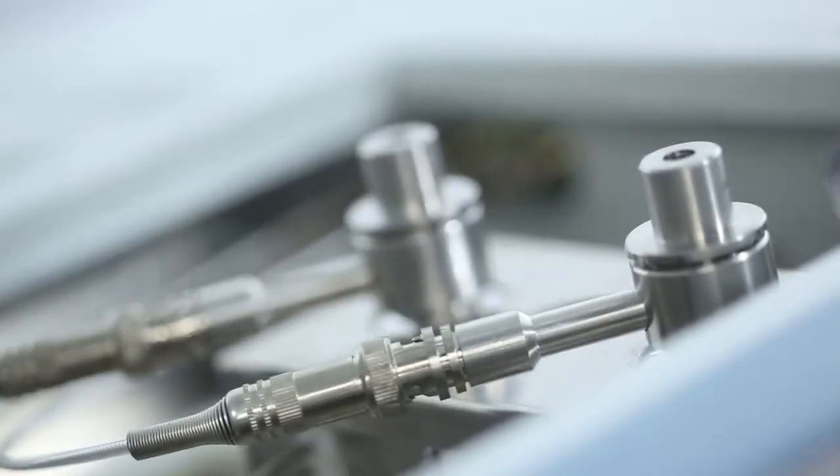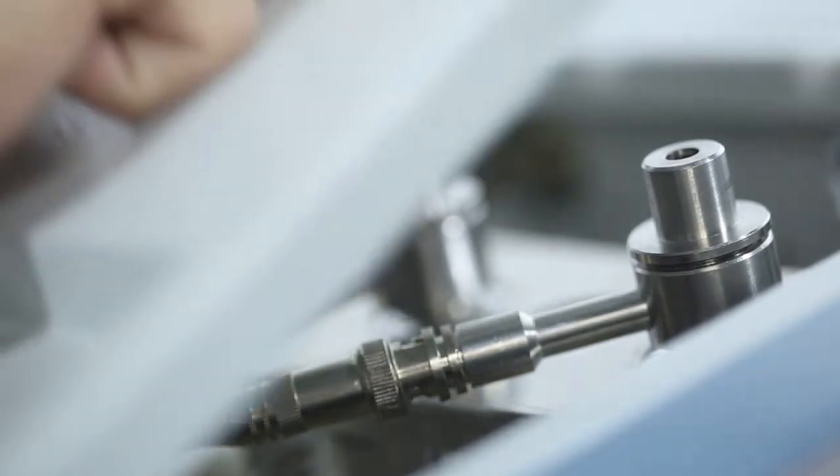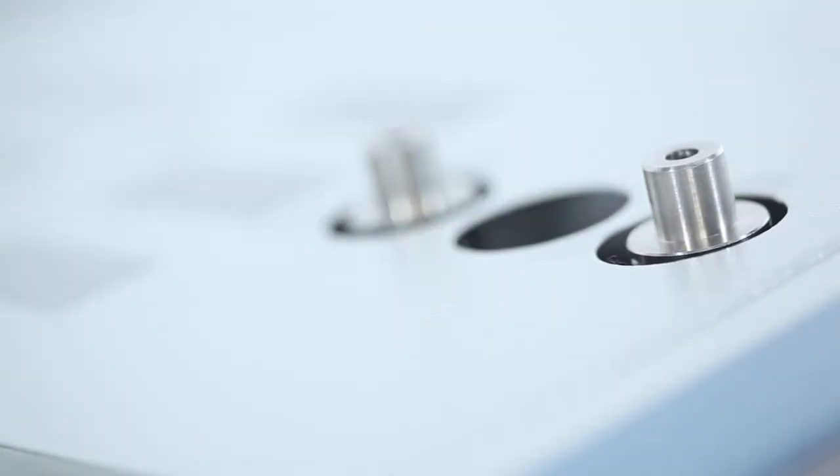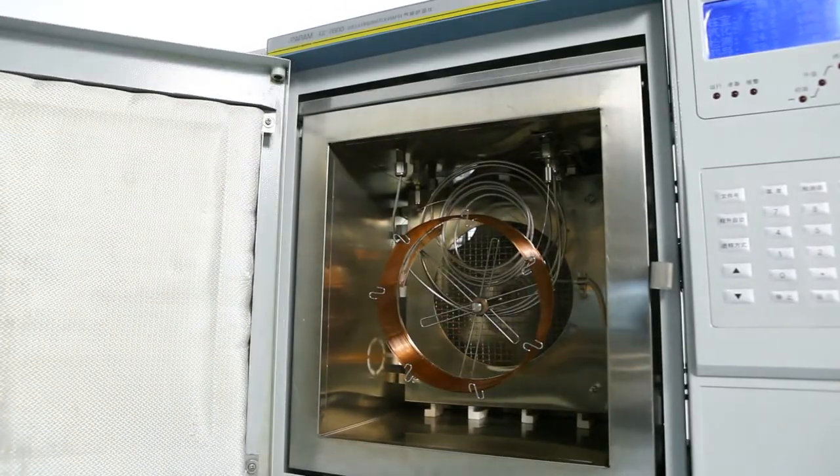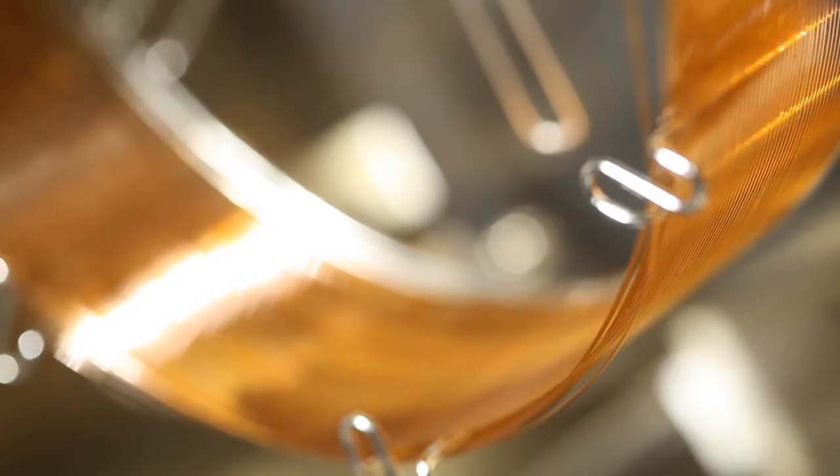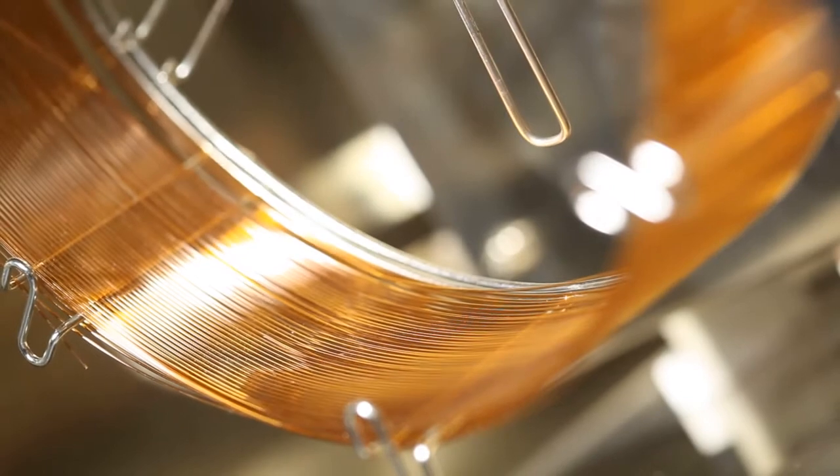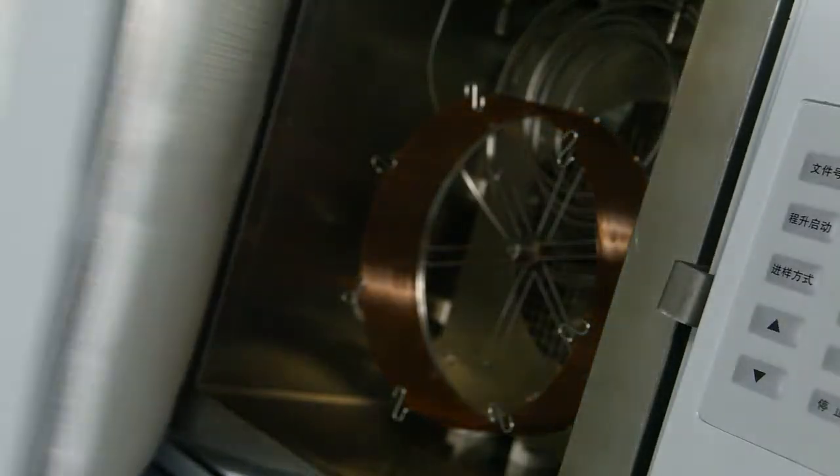The gas chromatograph has both an FID detector and a TCD detector, which are paired with a capillary column and a packed column correspondingly to test the purity of a particular substance and the relative amounts of such components in a mixture.